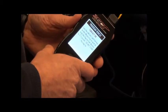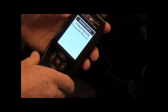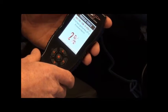So we turn the key off to the original position. Now it's going to tell us to turn the key back on again. Back on again. It says it's setting up the processor, so we just have to wait there a little bit. Now it'll build these files, 0, 1%, it'll build up to 100%.